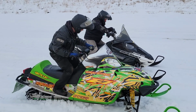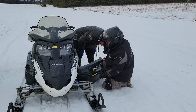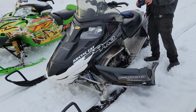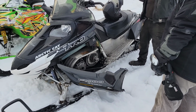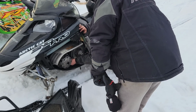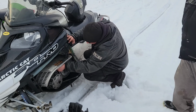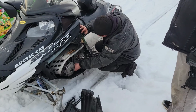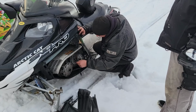It was plunking. Oh yeah, look at that. It's already burnt off. Jeez. $150 belt. Oh, it's over. Not a good run. Let's see what's going on here. Oh yeah, super loose now, eh? Yeah, it was already pretty loose to begin with. Well, that's the belt for them, right? Yeah, that's the knocking. It's just the belt slapping off the thing there.